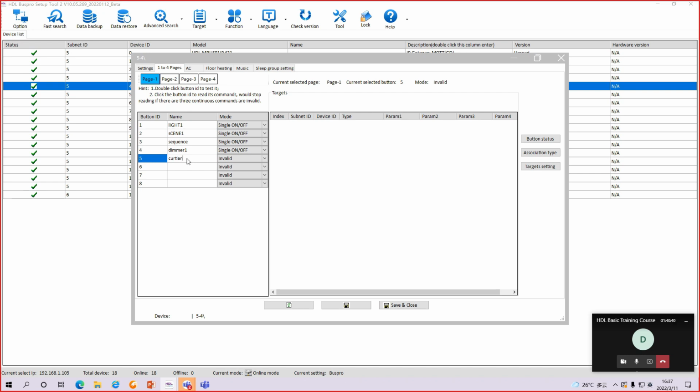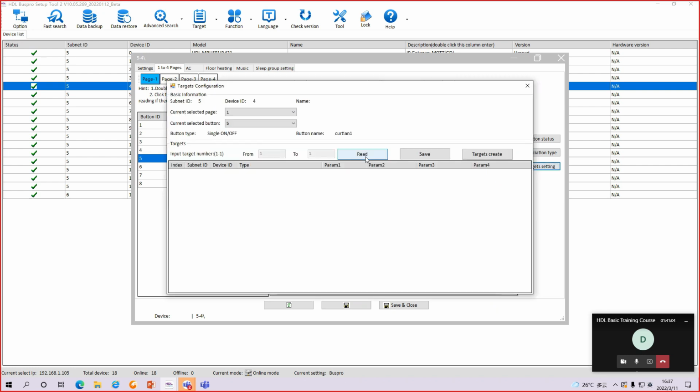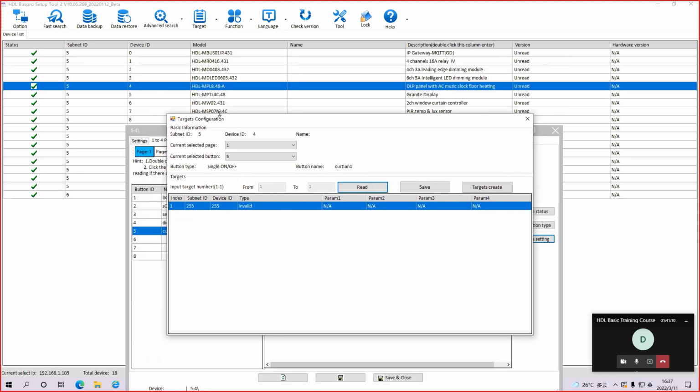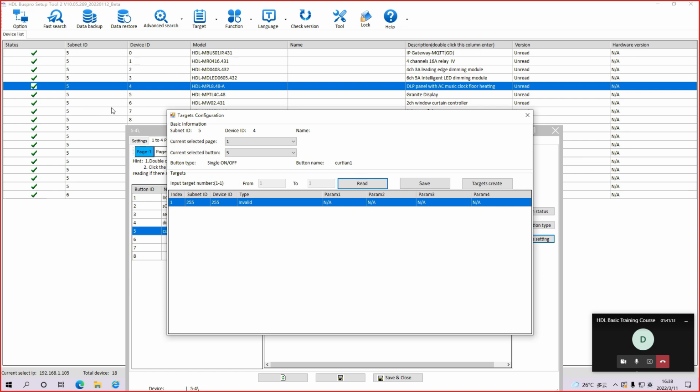Always remember to make a remark. Curtain number 1. And this is also a single on and off control, so choose this as its mode and press save. And click target setting, read, and then quite easy, enter the subnet ID and device ID of the curtain module. It is 5 and 6.